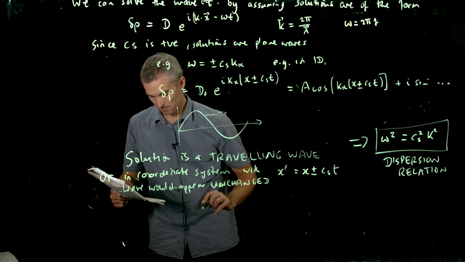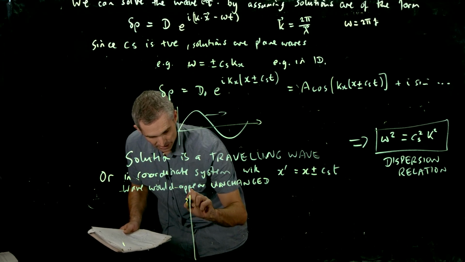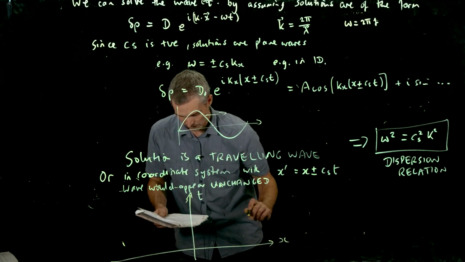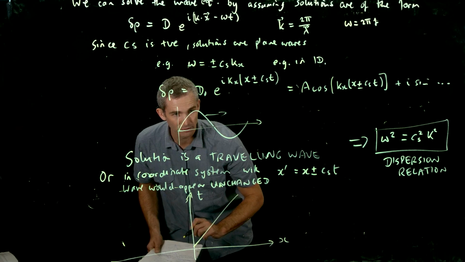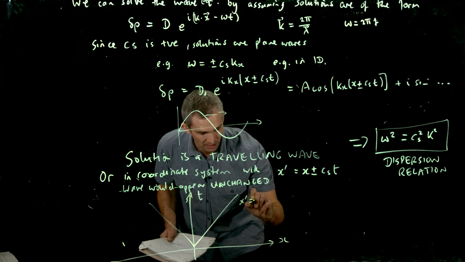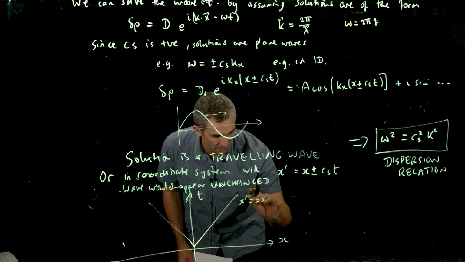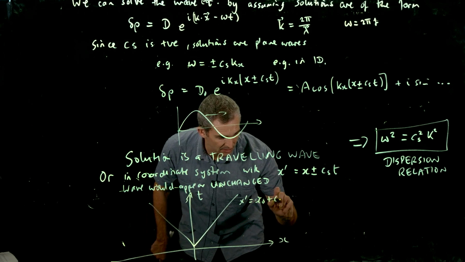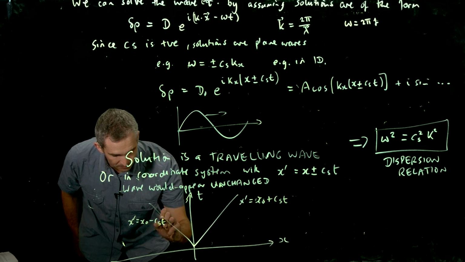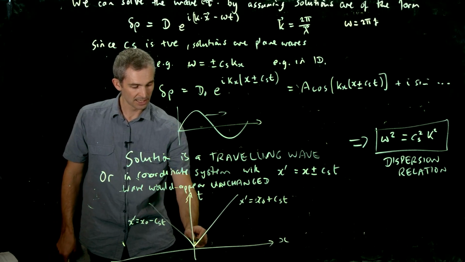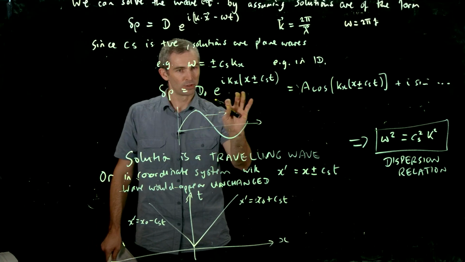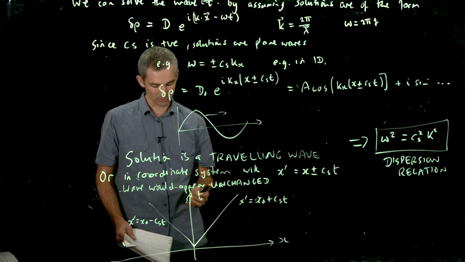What do we mean by this? Let's draw a little diagram. So this is time, and this is space. Then this is the line. So the wave front would propagate on a line which is a constant in this coordinate system. So this would be my line, which is x dash is x naught plus c_s t, and this is x dash is x naught minus c_s t. Basically that just means that if I'm riding on the top of the wave, I'm always going to be riding on the top of the wave if I move with the wave. So it's not a very special statement.